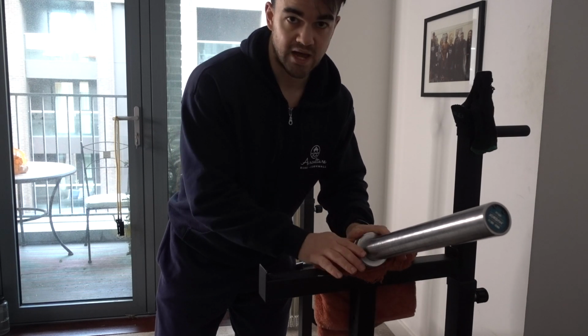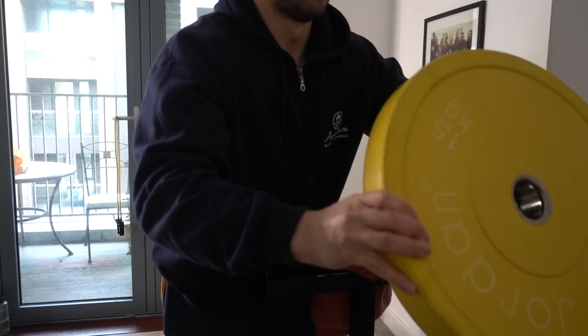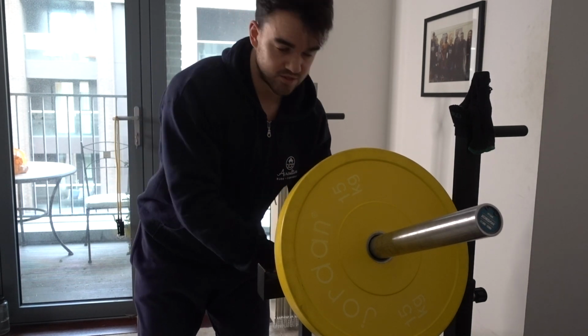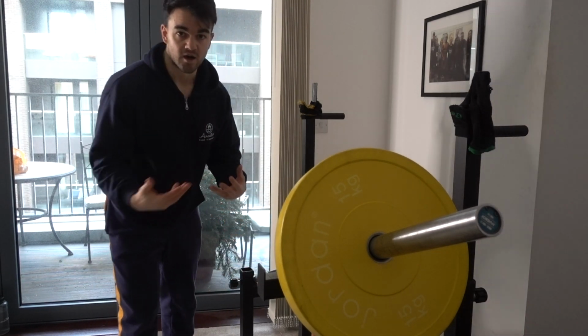So that's set up now. You want to put a plate on this end to secure this position. So I'll do that. So this end should be nice and secure now. I'm just going to tie on my towel, and then you can come to the lower end that I'll show you.